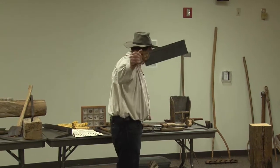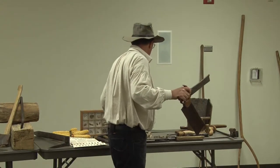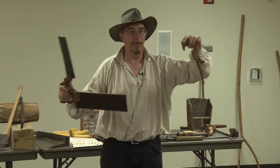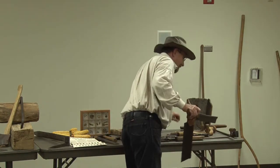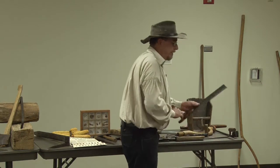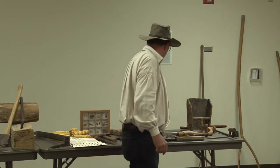There's a dovetail saw that's got it. Another dovetail saw that's got it. Okay, and I've even found keyhole saws that have them. And these are laying all over the place. Civil War souvenirs. Kind of looks like they used it in the Civil War. Amputees. Well, it kind of looked like that, anyways.